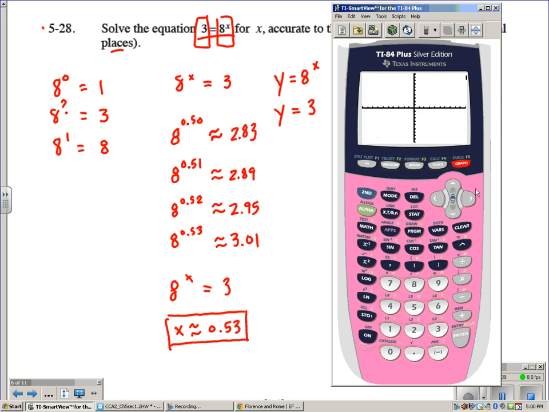Let's graph it. There's our exponential curve, and there is our horizontal line where y equals 3. In fact, let's just zoom in a little bit here. Let's do a zoom box. I'm just going to create a box around the area I want to look at.